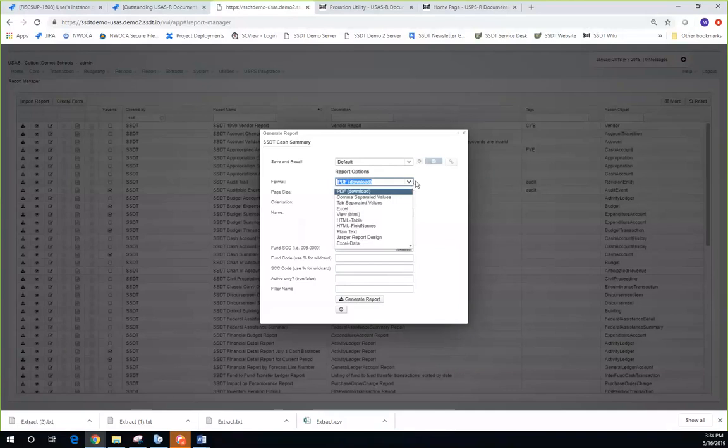The different formats. We've got all these different types of formats in here. PDF download is the default setting. We also have CSV and tab delimited. This Excel option is probably not used as often as you might think, because it basically is a picture placed in an Excel file. It's not a true Excel file like the CSV option is. You guys play around with it and you'll see what I'm talking about here.